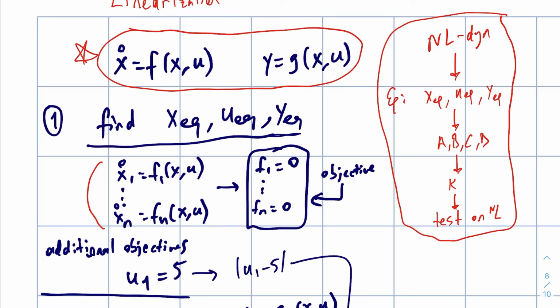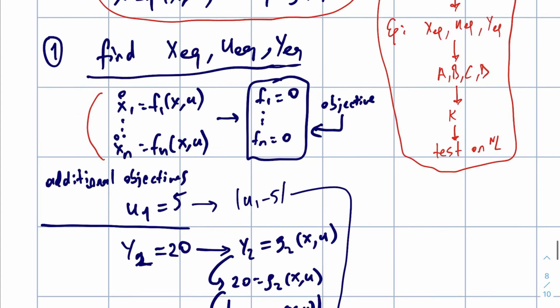They don't change, which translates to their time derivative being equal to 0. So those terms need to be equal to 0. The problem translates to: find x and u such that this term is 0, and there are n terms like that. So how can you do that? It is basically an optimization problem.